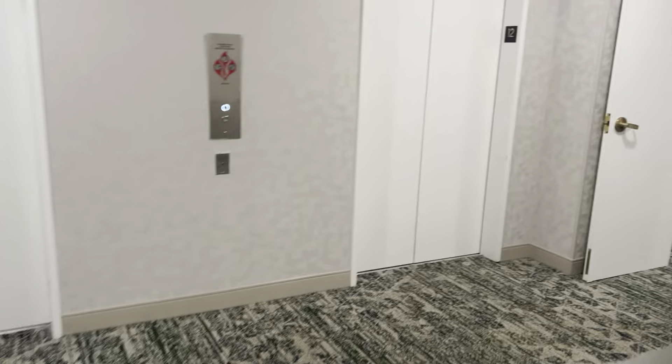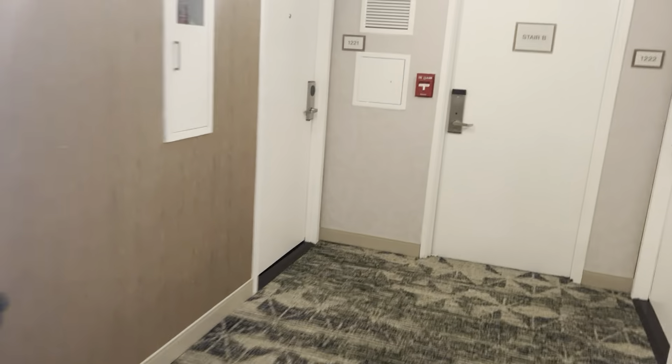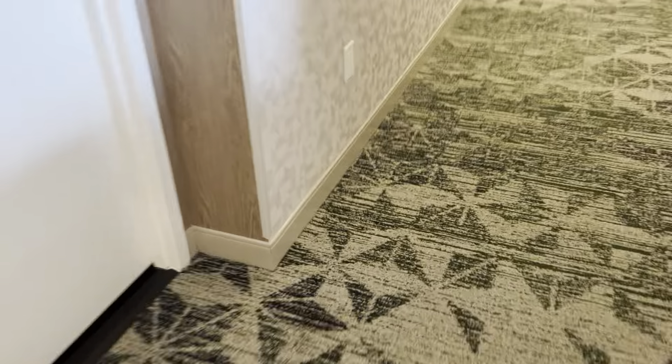I'll sit this way down. Now let me get my elevator — I want to wait for my room floor. My room is on the other side — what was I thinking? My room is on this side over here. I don't know why I'm at the end of the hallway. There's my room number: 1221.